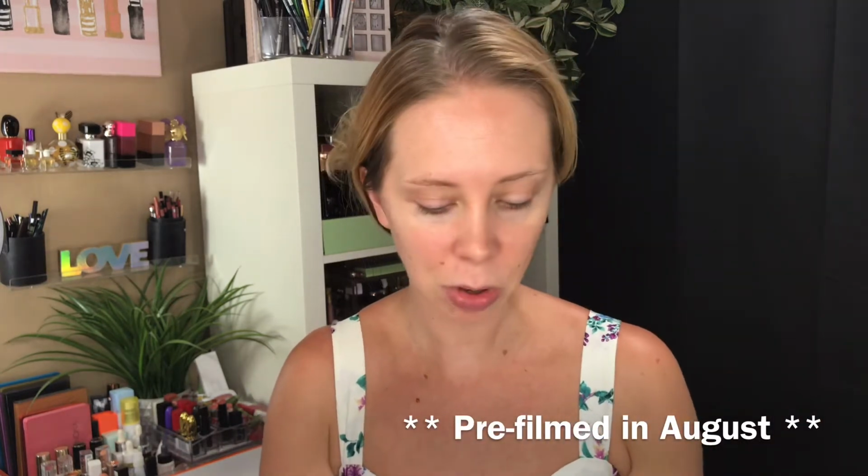Okay, first one is number 56, the foundation brush, and it says coverage type is medium, buildable coverage, downward sweeping motions across the entire face to blend. Okay, so this is not the brush that I would typically use for my foundation. Typically I would use more like a kabuki type brush or a domed brush. This one looks like it's better for painting on. So we're gonna try a little bit of the Giorgio Armani Luminous Silk Foundation. This is the shade 3. Might be a little light as I did get back from a vacation with my family the other day, but we will give it a try.